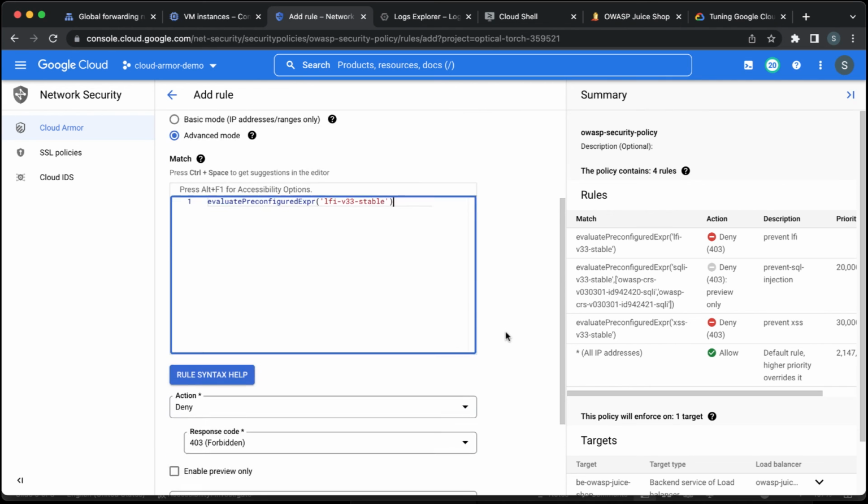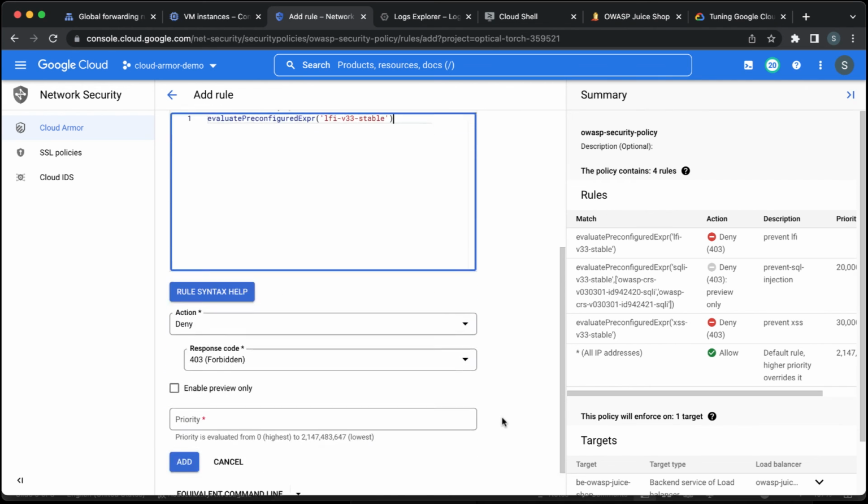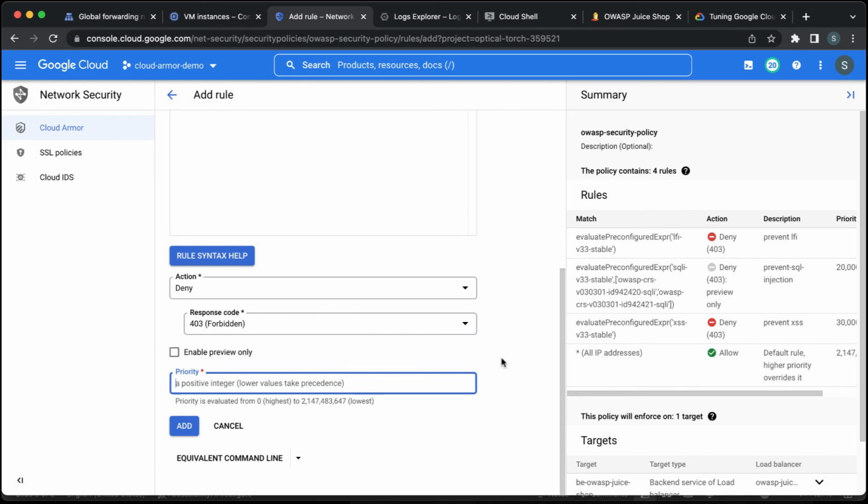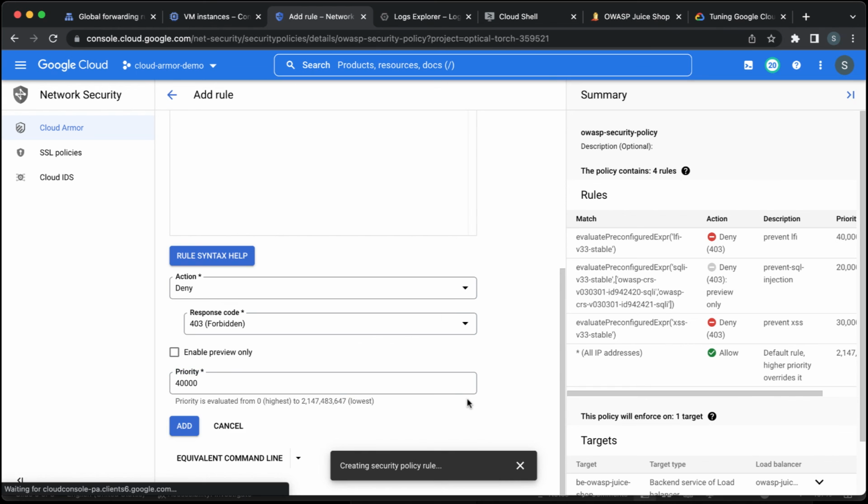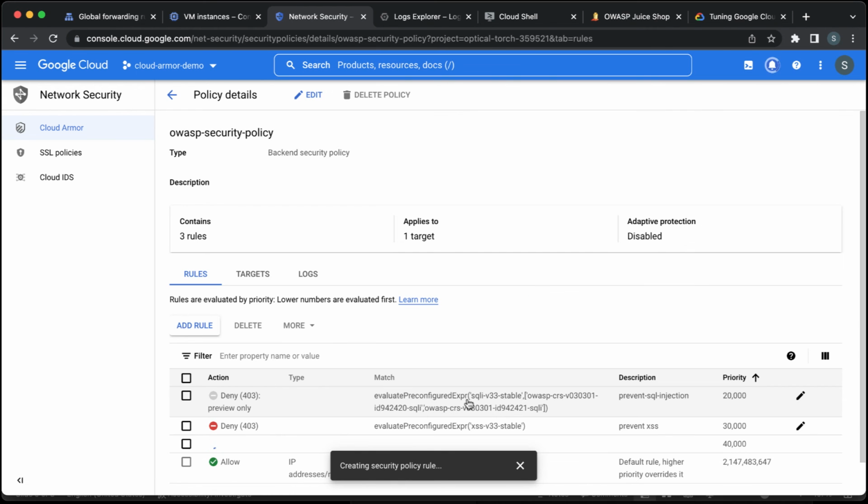Paste it here. Again, deny 403, and the priority we are going to make 40,000. See how we are keeping a gap of 10,000 in priority between each rule, so if you need to add more, you always have a ton of room, right?